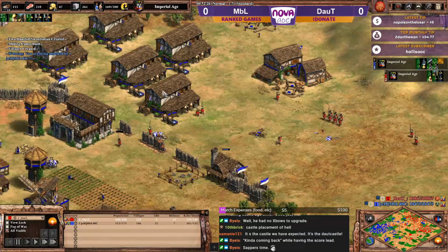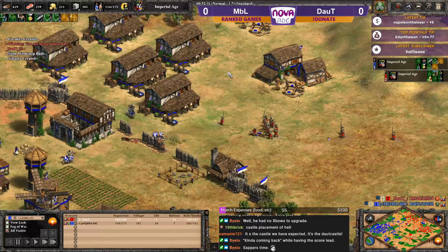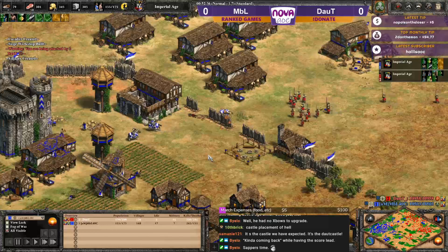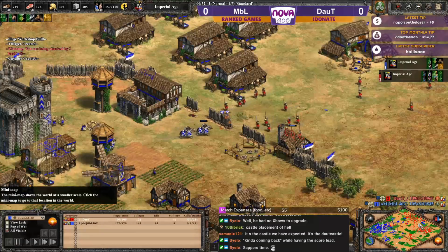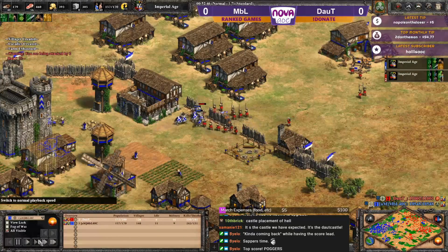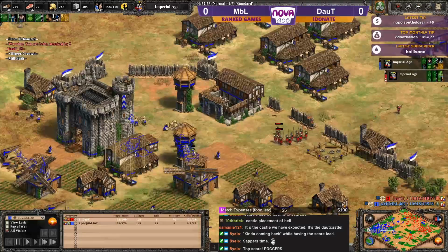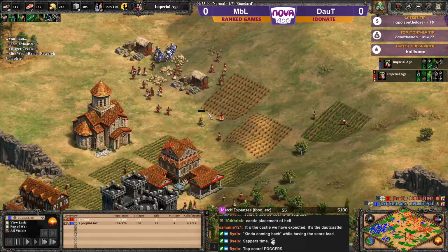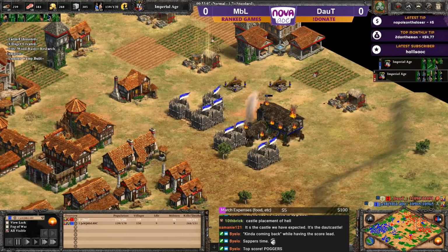The thing is, MbL's going for War Raider. He's going for Elite War Raider. And he's going for chain mail armor. So those are going to be great versus the 200 swordsmen. We need to see something else from DauT here. Infantry alone is not going to be enough. Not against Celts. MbL is going for scorpions as well. And DauT's getting pushed away by a small amount of Cavalier, because he doesn't have anything to defend against those.